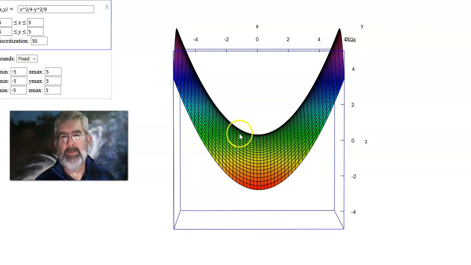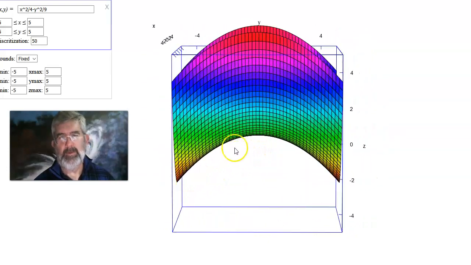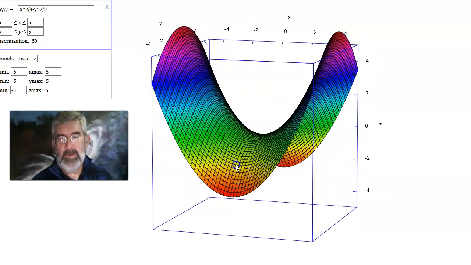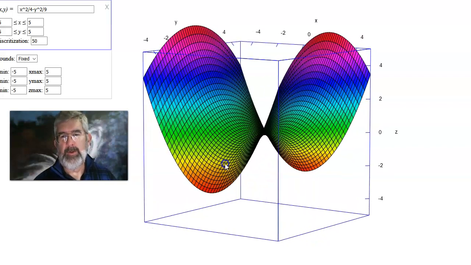So there's the shape in the x direction. Get a sense of how wide it is. And then turn this way and see that it's actually wider in that direction. Okay. So it's a very similar concept. Start with your basic hyperbolic paraboloid, and stretch it, squeeze it like we did with the ellipsoids and the paraboloids.